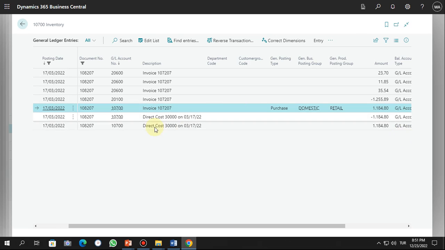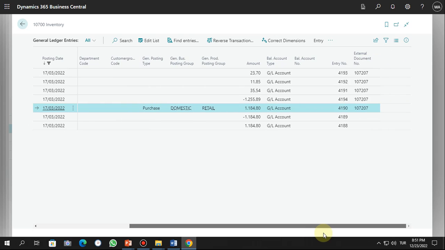So in this case, we take this value from this account and move it to another account. As I can see, basically we are doing the same, the negative, so there is no effect.